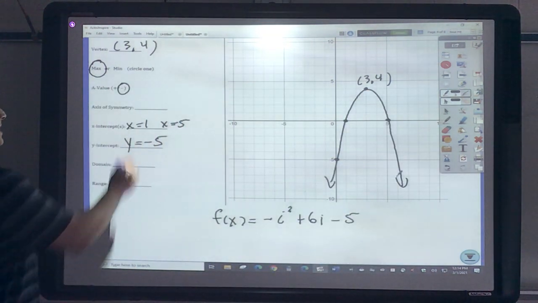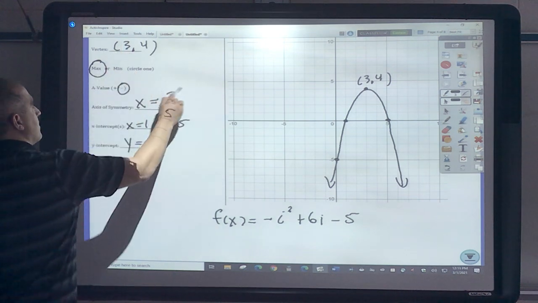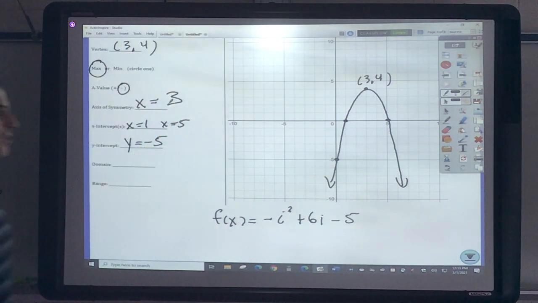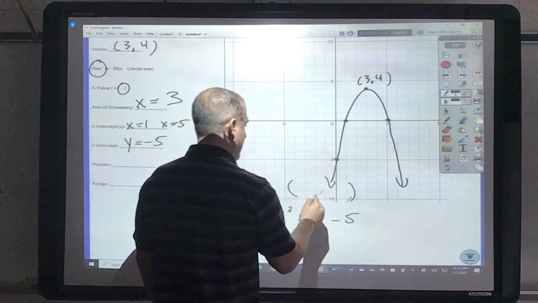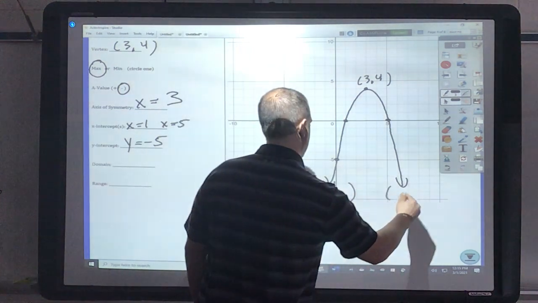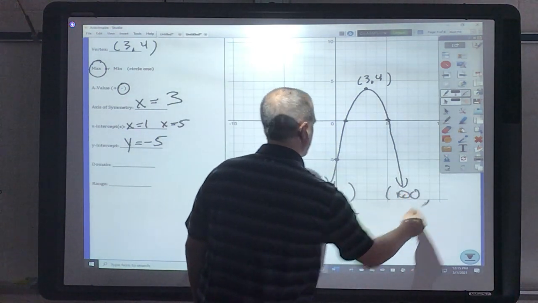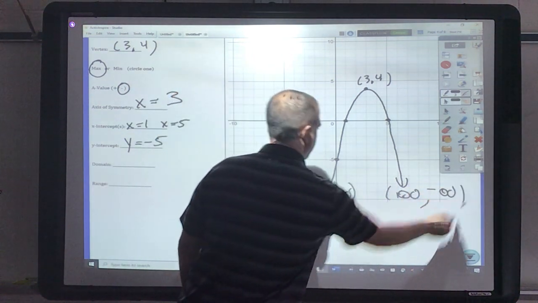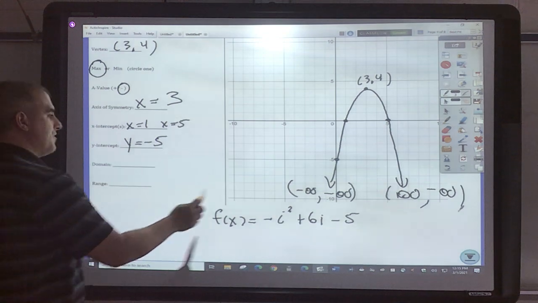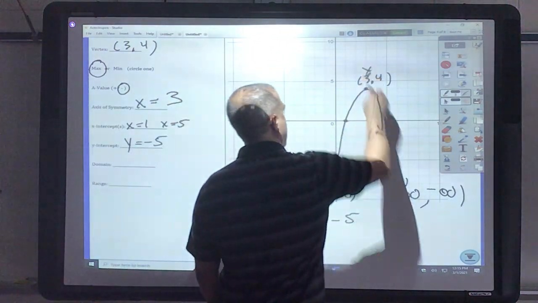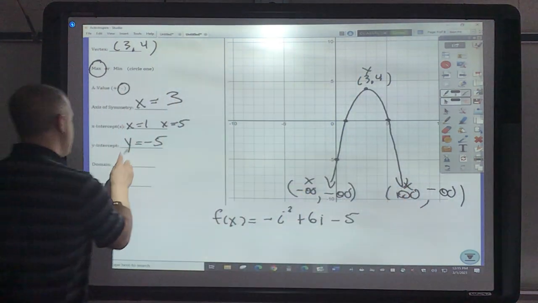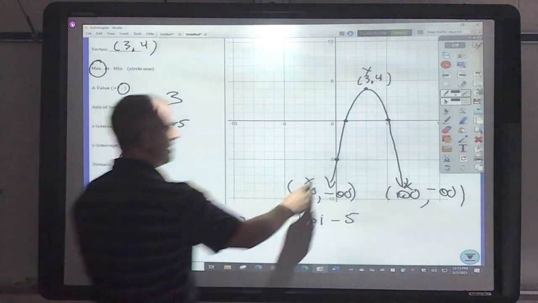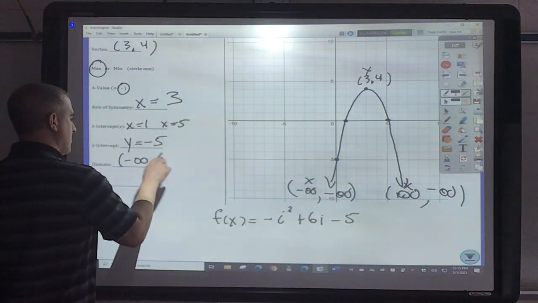All right, my axis of symmetry is x equals 3. Okay, my domain, I just got to label these arrows now. Left arrow, positive for right arrow. This one is going down, so negative. This one's going down from negative. Okay, so my smallest of the x values, x, x, and x, would be negative infinity. My biggest of these x values would be infinity.